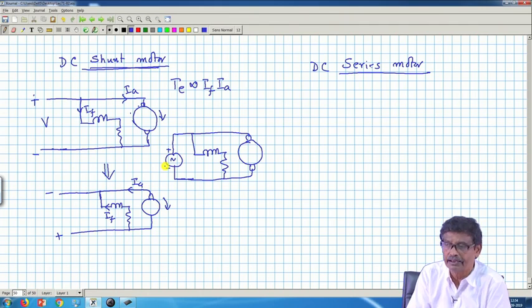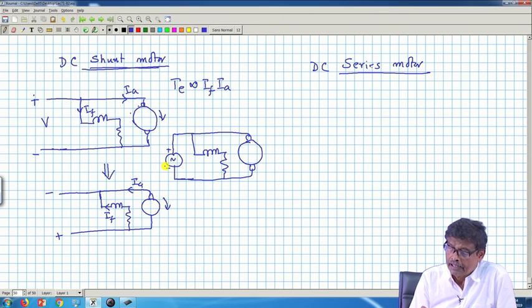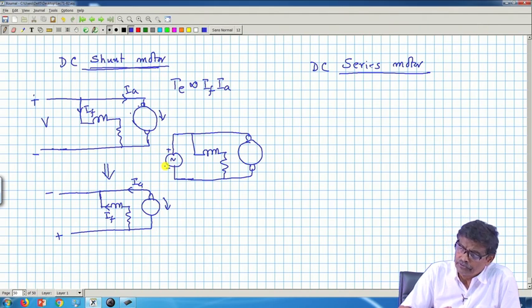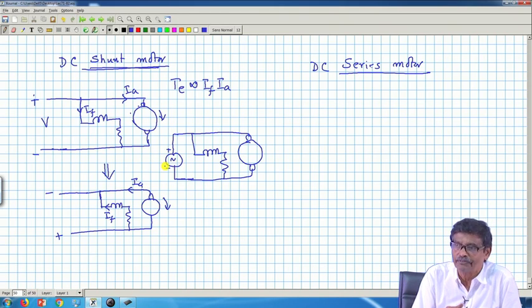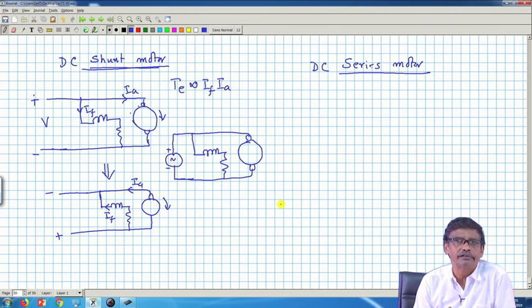Instead of DC supply, I will connect some Vmax sin omega t, and I will see to it that the voltage applied to the machine does not exceed its rated value, such that Vmax I will select in that Vmax sin omega t I am applying. And then I am thinking that okay, this fact is known. Now, I have applied AC voltage, therefore supply voltage will reverse on its own. I do not have to do that changeover myself, and therefore this machine should work as a motor when it is connected to AC supply. That is the question I am asking you.